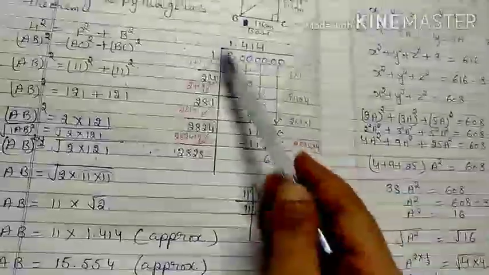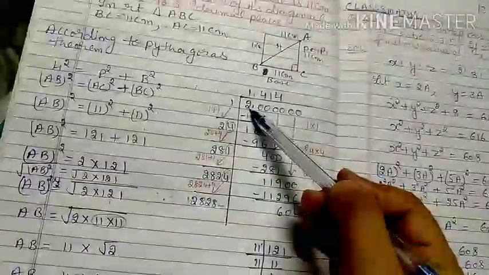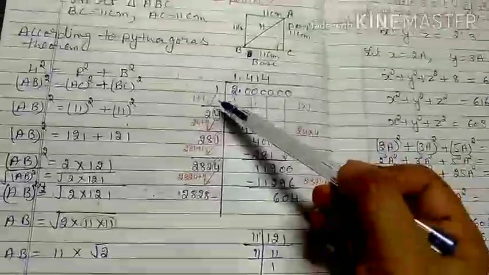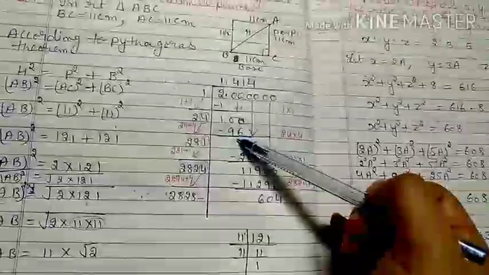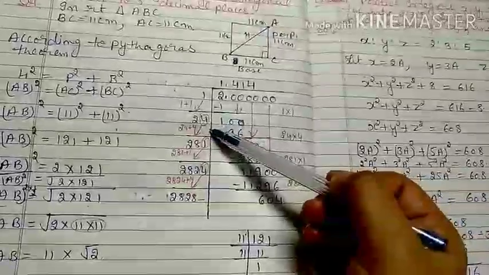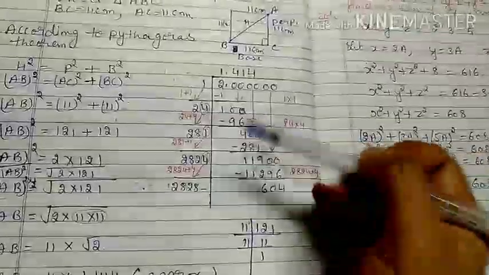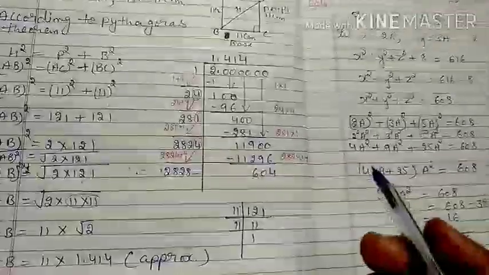When you go with the square root of 2 by the division method, after the 2 there is a decimal and I place 0s, a pair of 0s to carry downward to find the square root. First it goes 1, 1 ones are 1, 2 minus 1 gives me 1, a pair of 0 is carried downward, then 1 plus 1 gives me 2 and make the space for the next divisor. Next number, 24 into 4 gives me 96, and my required number 4 should be placed in the quotient also after the decimal, because after the decimal we have to carry down 0 downward.